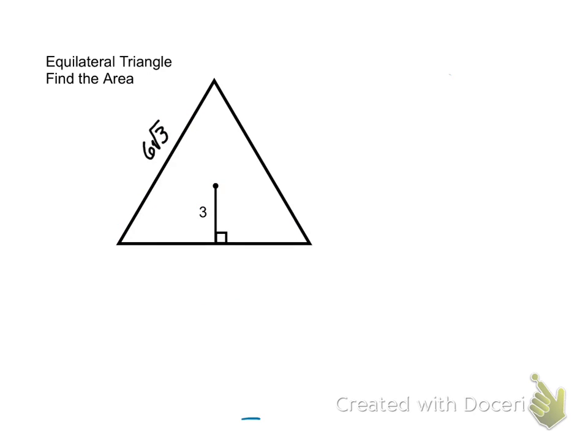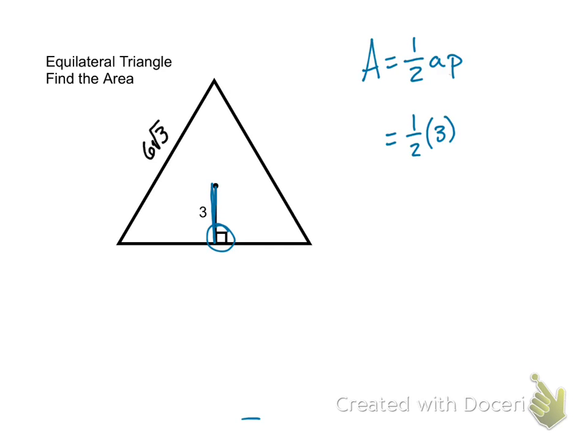For the equilateral triangle, remember that our formula is A equals 1/2 times A times P. The apothem in any regular polygon is the distance from the center of the polygon to the middle of one of the sides. So this is the shortest distance right here because it is a right angle that plays into that. You are going to be given the apothem for this lesson and the next one, and you'll have to maybe find the perimeter eventually. Today, I'm going to be giving you side lengths of all your polygons so you can calculate that perimeter. So we know here that it is going to be 1/2 times the apothem, which is 3, and we need to find the perimeter.